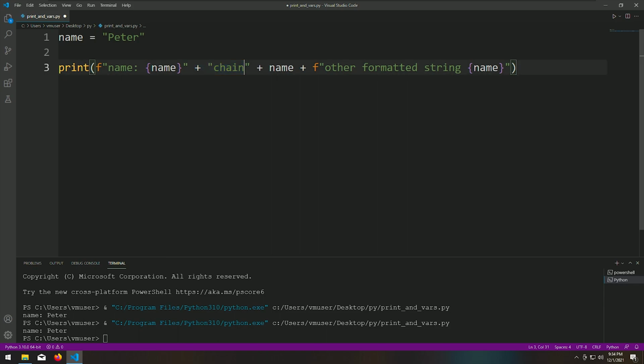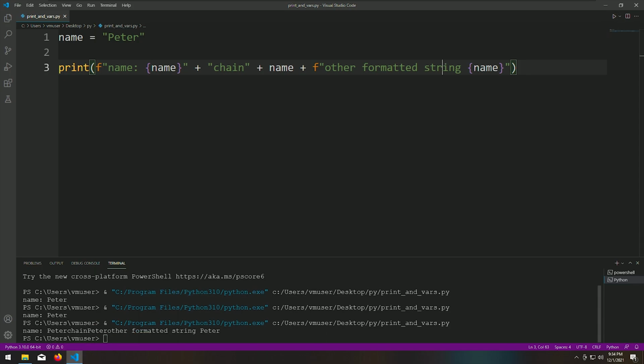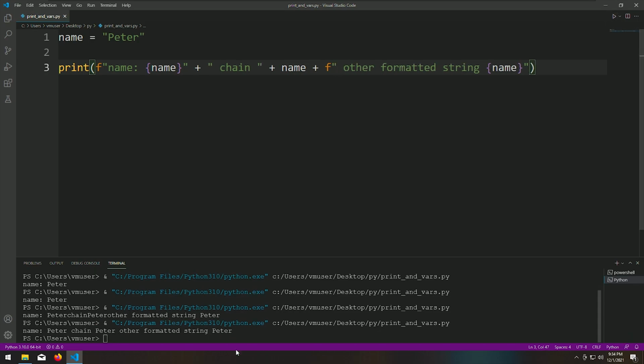We can also combine all the methods I explained before together. This would look a bit like this. And when we execute this, you see it prints the string in its whole beauty. However, I missed a few spaces there, so let's just fix this and rerun. And you see it's all chained together. So you can combine all of the methods together without any problems.